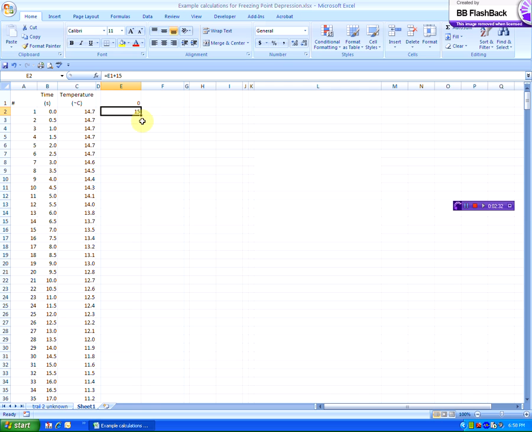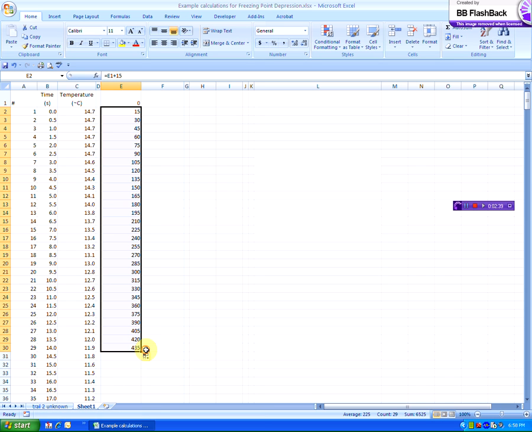If you highlight and then hover so that little plus sign appears, then left click and drag down, it will automatically add 15 to each one. So notice we've gone into increments of 0, 15, 30, 45, 60, and so on. Now let's say you've only collected data points up until time 330 seconds. If you want, you can highlight the rest and simply delete it. Okay, so that's in case you have to do your readings by hand every 15 seconds.